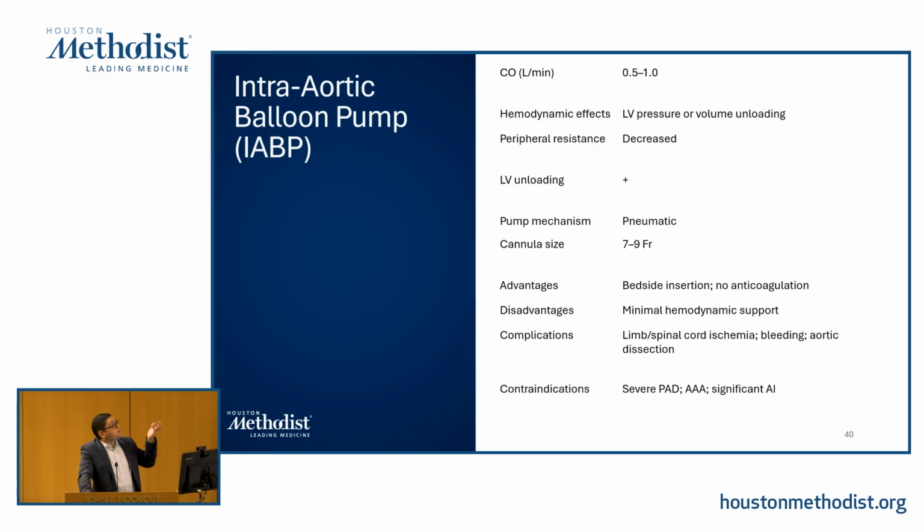So this is when you consider putting in a device to augment the cardiac function, in order to improve the oxygen delivery and the perfusion. The first mechanical circulatory support device we have is the balloon pump. It's the oldest we have, and it's relatively cheap compared to the other devices. It can be placed percutaneously in the cath lab, but also at the bedside if you have fluoro. You're going to need a sheath between 7 to 9 French. Most of the time it's going to go in the groin.